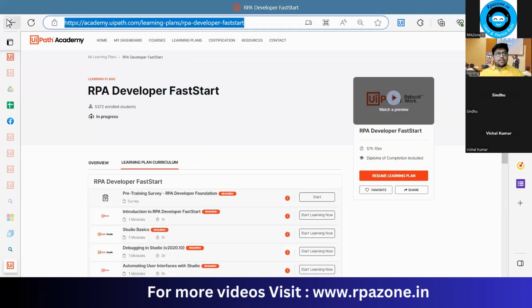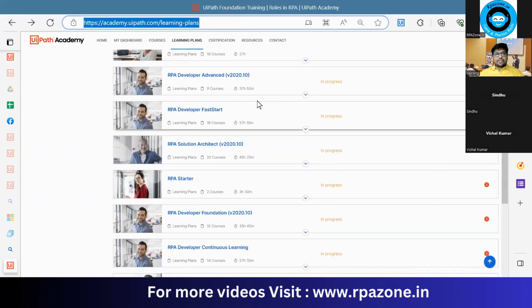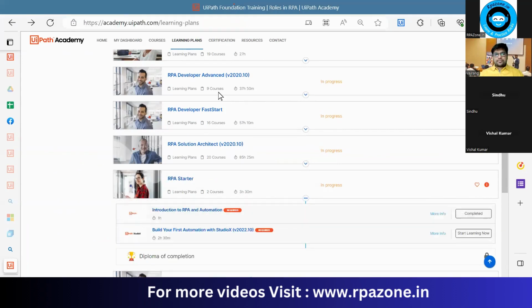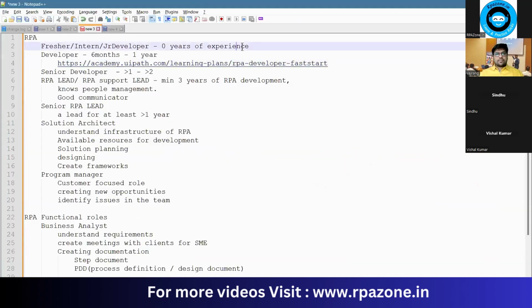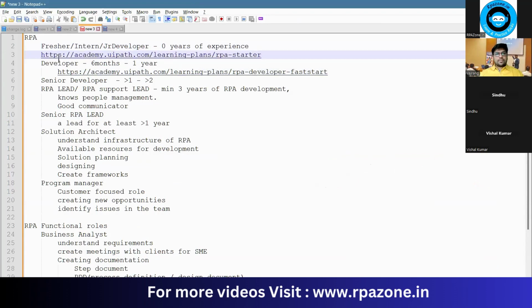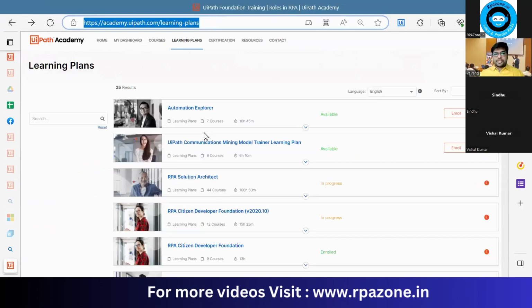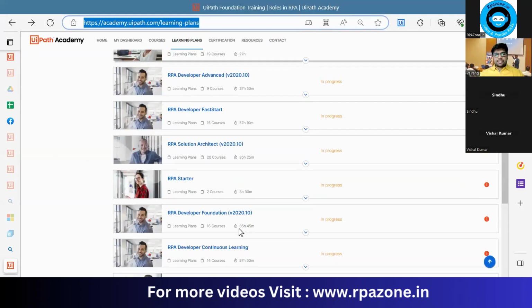Now, for a fresher, you can check with RPA starter. And once RPA starter is completed, go in this sequence only. Don't mismatch or jumble the sequence.